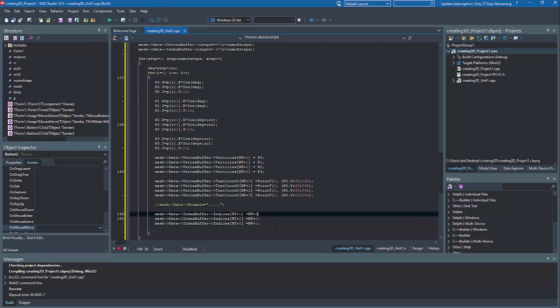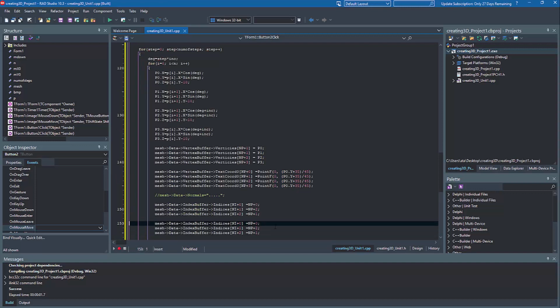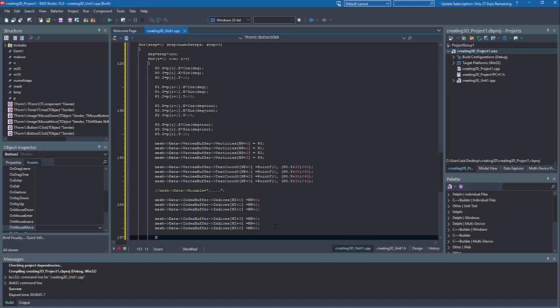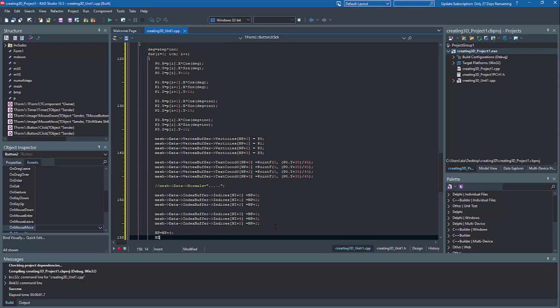And let's copy this. Three, 4, 5. This will be 0, 3, and 2. And MP is equal to MP plus 4. And NI is equal to NI plus 6.